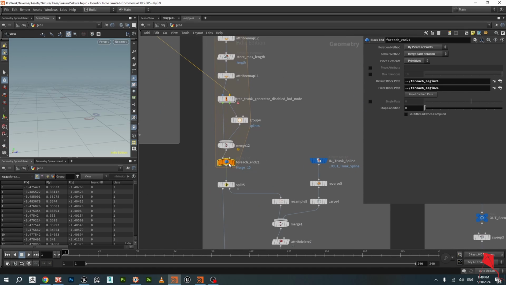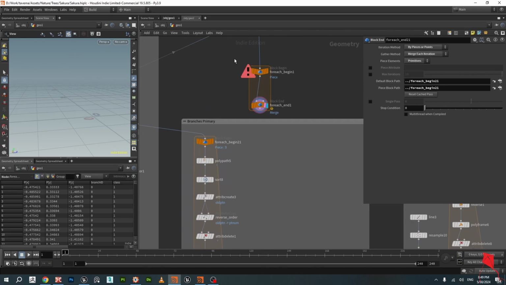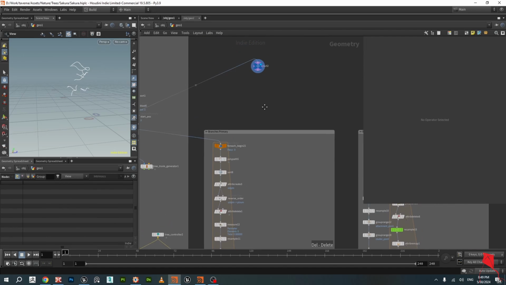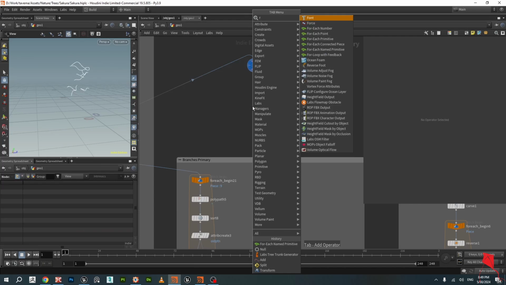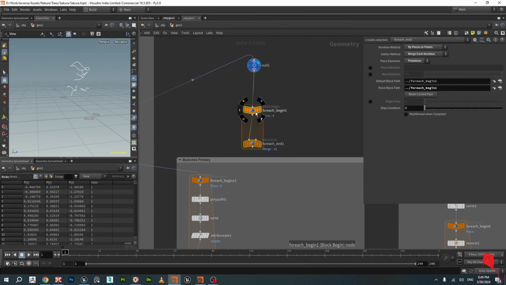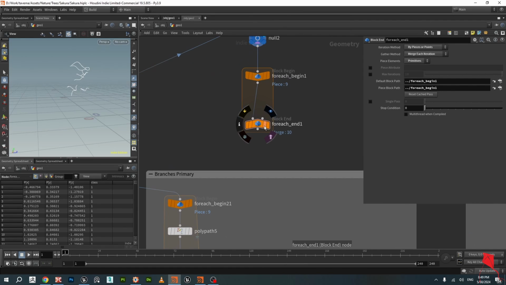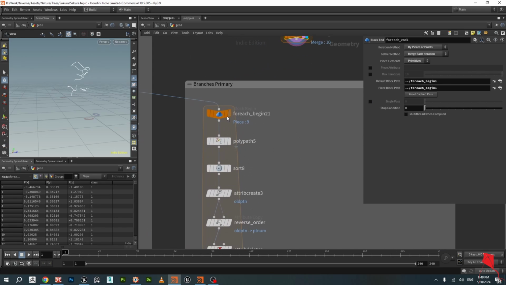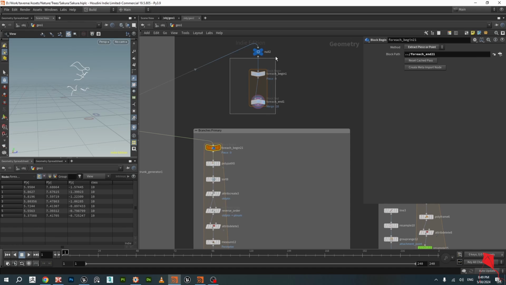Just for each primitive? Oh, for each primitive, right? Because each spline is its own separate primitive, so we don't need any attributes. And here we have 10 of them, and you can see with a single pass, we can loop through all of them and apply all the settings that we need. So this is the standard for each loop.